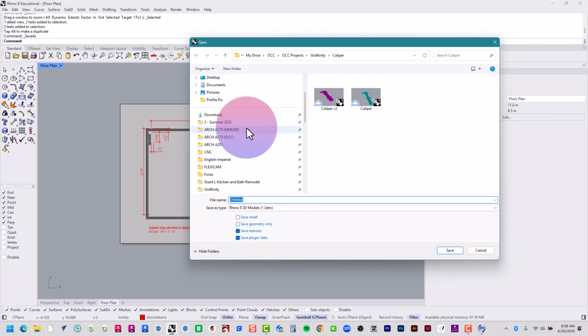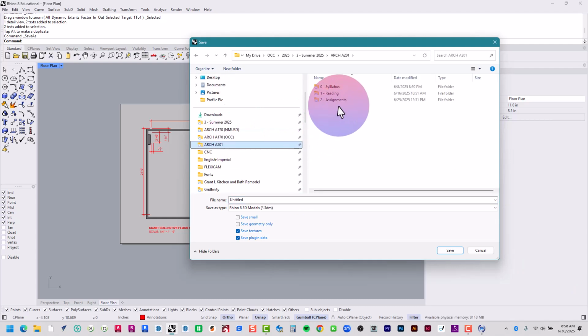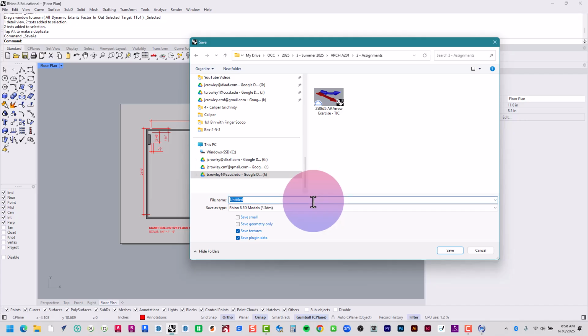Yeah, we'll make this assignment 11. Coast Collective Floor Plan, TJC, save. You're going to save your Rhino model.